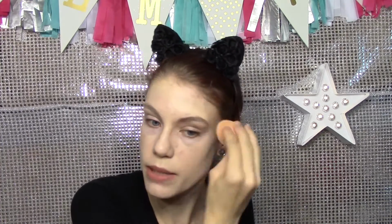I will say this foundation does not work as well with this sponge as it does with the Sephora blending sponge that's shaped like this. And it's also really dirty. I wanted to switch it up today and try it with something different. That's the sponge I've been using. I like it a whole lot. It's really bouncy, really squishy. It gives a lot of really good coverage. It blends a lot of things out really, really well. So this one doesn't seem to be working as well as a foundation sponge, because I'm already using more product than I normally use with this. So oh well, it's okay.